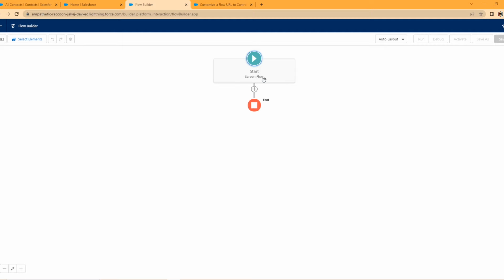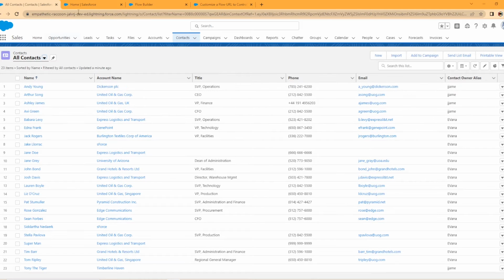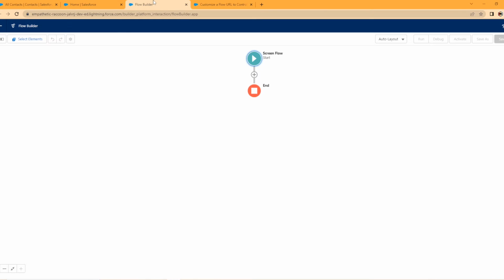So the first thing we want to do is create a variable where we're going to store the IDs that are being passed to the flow. Now with buttons, you could go about it a couple of different ways. You could have the user hit a button and then have the user enter in the values into a screen and then pull the records based on that information. Or you can have them check those check boxes over here on the contact, and then have them passed automatically over to the flow. And that's exactly what we're going to do.